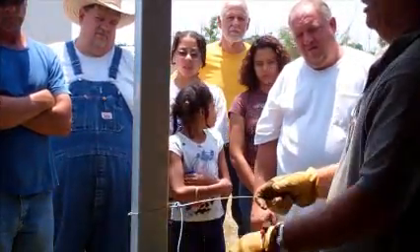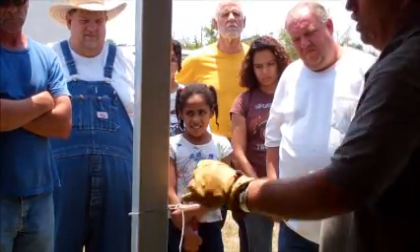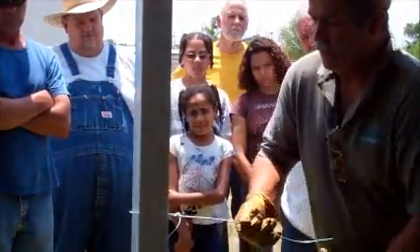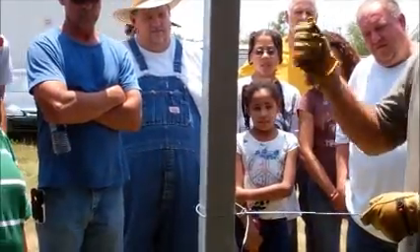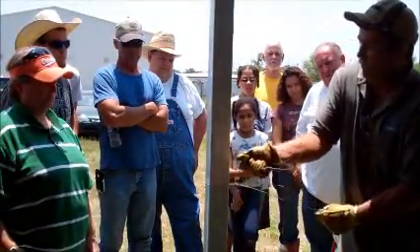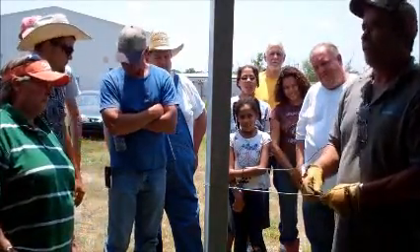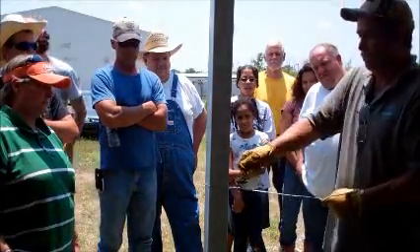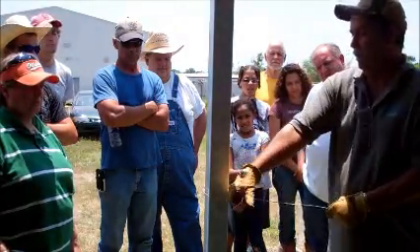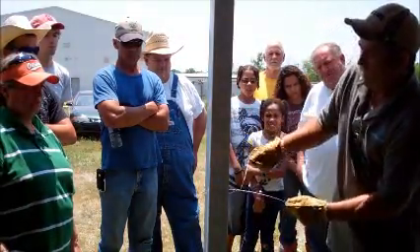You're going to come out and to wrap this wire, you want to break your handle about a hand width away from your main pull wire. Break your handle in it just like that. The reason you want that handle — you see I've got gloves on — this is a stiff wire and it takes a little to be able to pull it. It's like having an old ice cream freezer handle. It gives me leverage to work that wire. You need about a hand width to give you enough to work. Come back in, break your handle and start wrapping again.